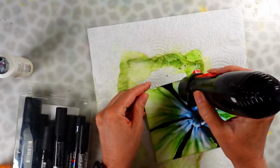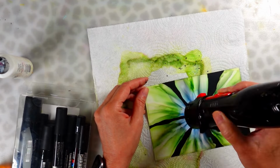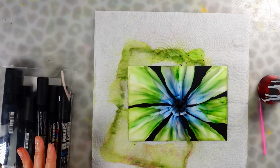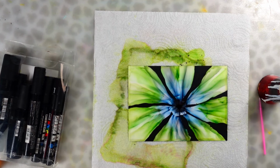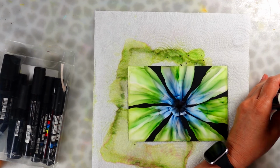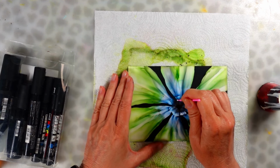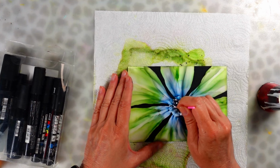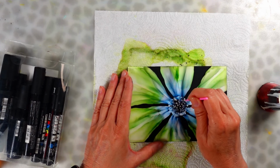So I'm blowing the paper off my desk, but I want to make sure that the Posca pen is completely dry before I start creating my center or doing anything else. So you can see I got my trusty little shot glass, I have a Micron pen, and I am shaking the hell out of that snow cap, but for some reason it doesn't want to mix well. So what I'm doing off camera, you can't really see it very well here, but I put the snow cap on the bottom side of my little shot glass, and then I use the dryer to dry it a little bit, and it becomes thicker and more opaque. So that's just a little trick that I learned by accident.